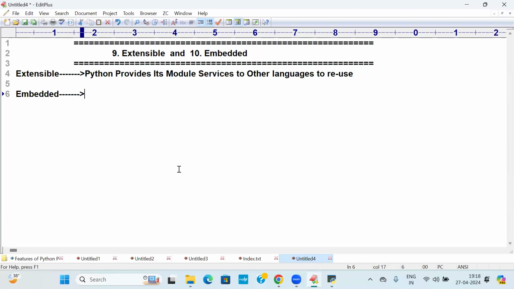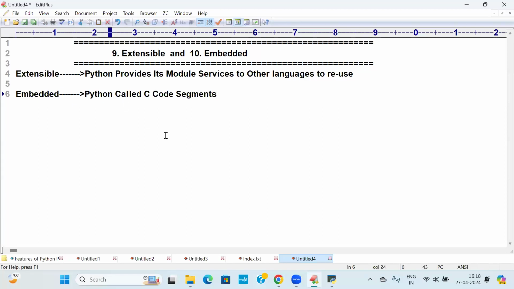So any time Python worries about performance, definitely Python calls which language code? C language code segments it can call. Python can call C language code segments, for performance purposes. Python itself was developed by Guido van Rossum, and internally he used C language. I hope you are understanding.